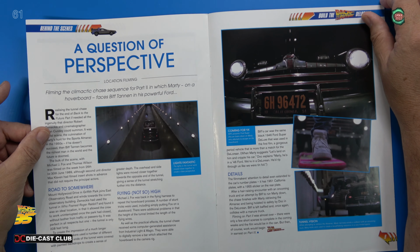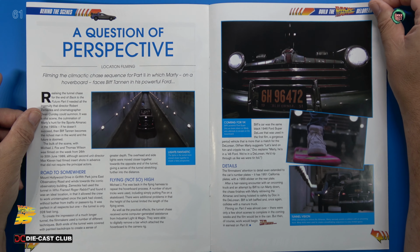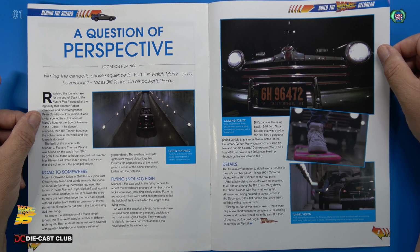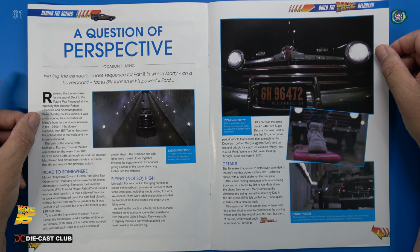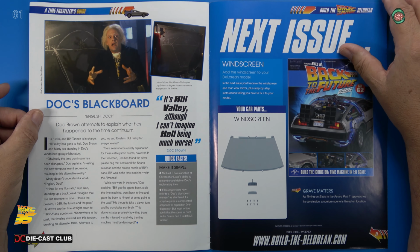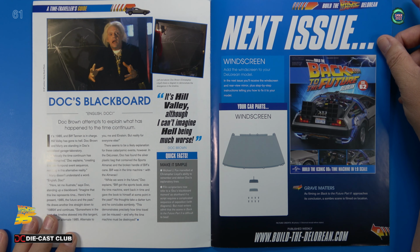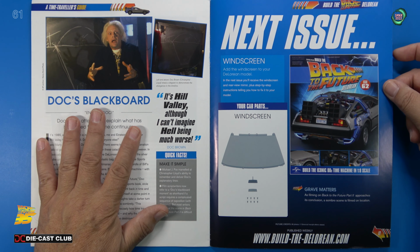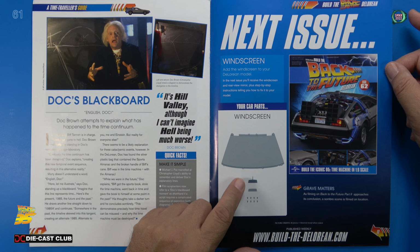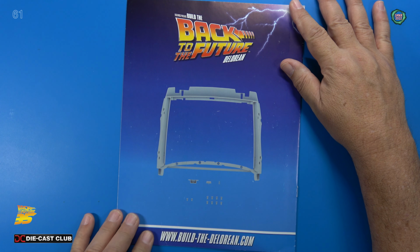The article is behind the scenes, the question of perspective. So that's pretty cool there. They get into how they do the forced perspective or that type of thing involved with this. And then the last article, the Time Traveler's Guide, Doc's Blackboard article about that. And of course, the last issue for pack 16 will be the windscreen. Let me get the parts and I'll be right back.